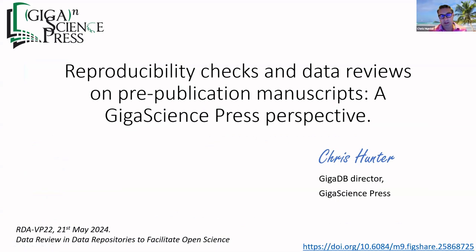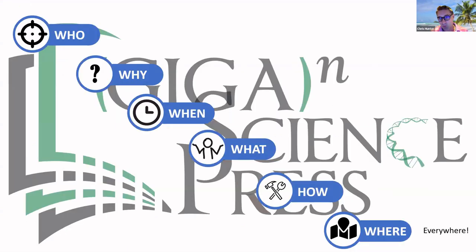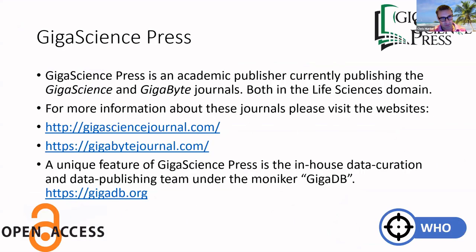Okay, so my name is Chris Hunter. I'm the director of GigaDB, which is part of GigaScience Press. I'm going to give you the who, why, when, what, and how of what GigaScience Press is and what we do in terms of data curation and data review. Now, bear in mind, this is supposed to be a 7-minute talk, so there's going to be a lot of overview rather than details as such, but I'm happy to share as much detail as people need.